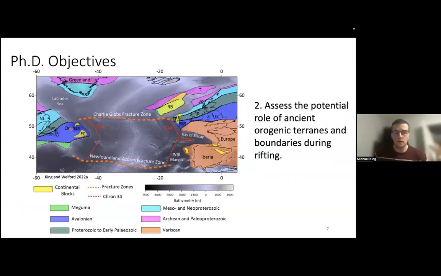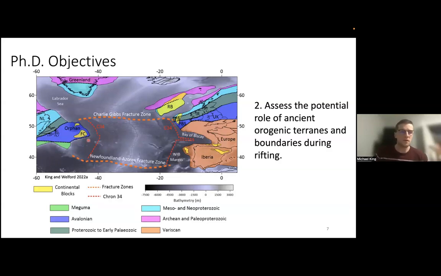The continental crust that makes up these margins is also quite variable in terms of its ancient orogenic terrains. For example, if we look at the map on the left-hand side here, and look along strike of both the Newfoundland and Irish margins, we can see that these ancient Paleozoic terrains and boundaries can vary quite a bit along the margin. So potentially, what role did these terrains and boundaries have to play in the subsequent rifting in the Atlantic, and is there any interplay with the kinematics of these continental blocks?